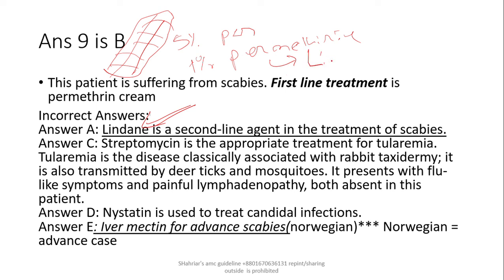Good. Nappy rash. Lice. Who said it? Lice. Okay, doctor, so one Cadbury is for you. If we ever meet, I'll give you that one. No worries. So yes, 1% permethrin is used for lice actually.